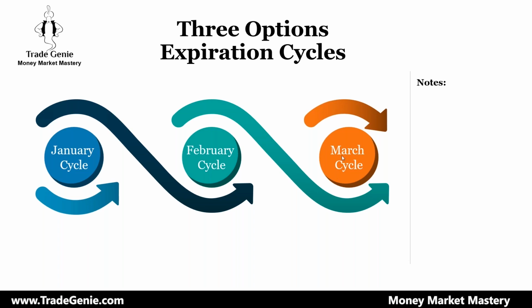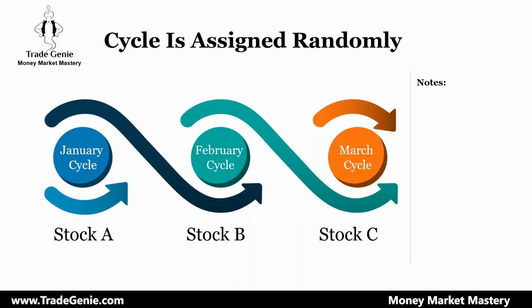They just assign it randomly, or maybe they have a secret formula to assign based on the alphabet or whatever it is. I don't know, but I know that they assign it, and it seems random. Maybe they have a systematic way of assigning. Whatever it is, they get assigned to one of these three cycles. Based on assigning these cycles, the stock option gets 2 extra months. I will explain what those 2 extra months are.